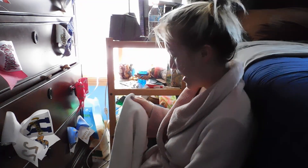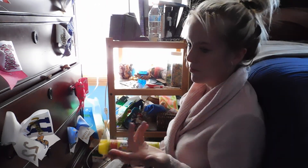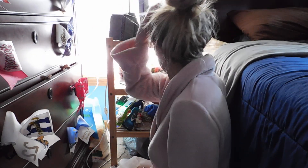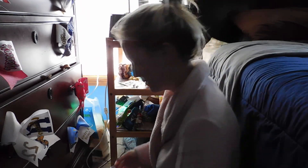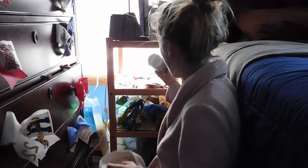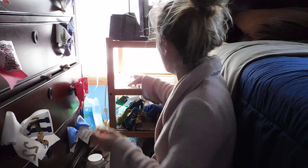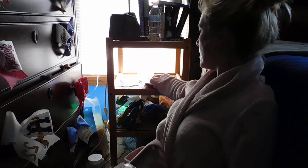Ignore me walking in front of the camera — it's a really crowded space, sorry. I'm using this stuff, it's basically a generic Pledge, but it works really well. I just cleaned off my nightstand because lord knows I have scrunchies and everything else under the sun over here. I try to clean it out once a month but it just piles back up. I'll be vacuuming here later in the video. As I clean I'll give you guys a little life update.